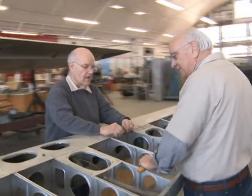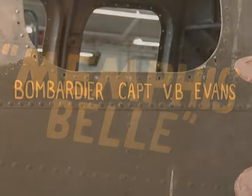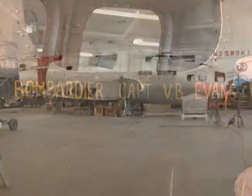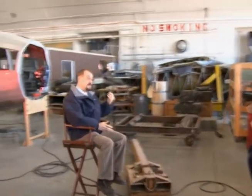The crew and the aircraft went to over 30 locations on the war bond tour, and everywhere they went, they were greeted by thousands and thousands of people. In fact, some of those people got close to the aircraft and carved their names into the aluminum skinning, which is still on the aircraft here. But there was another important purpose for the war bond tour, and that was to train new crews and also to let these new crews know they could survive their tour.